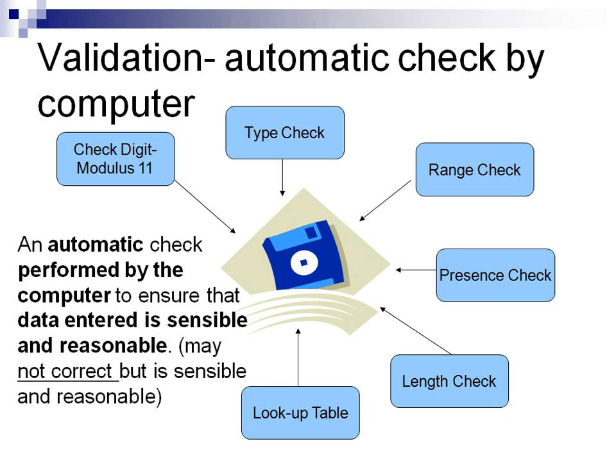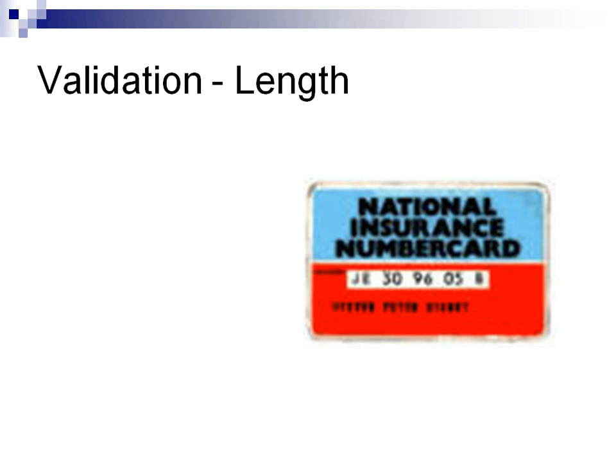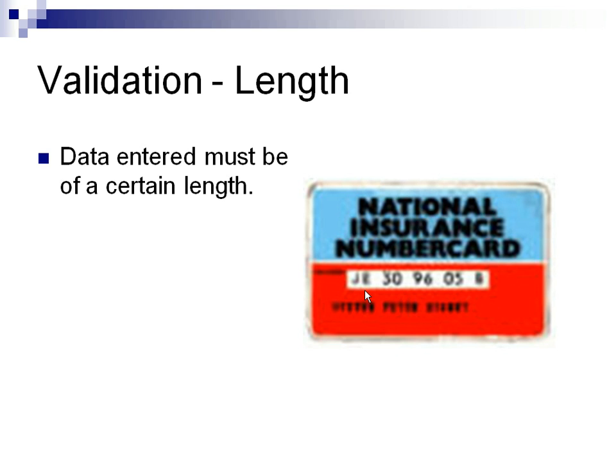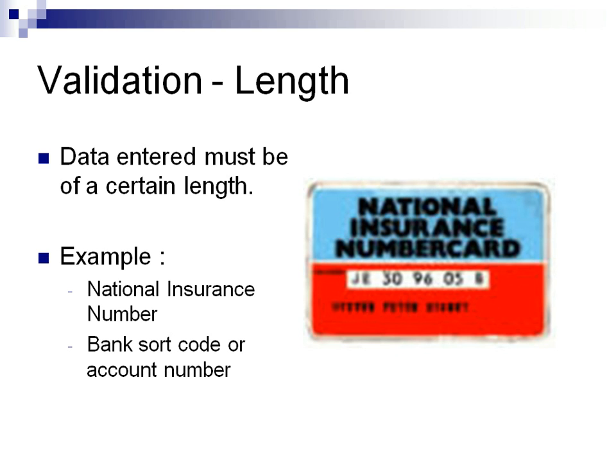Moving on. Another type of check that you might need to know about is a format check. A format check would be used for the likes of dates and stuff. Or you could do a length check as well. A length check makes sure that it falls within a certain length. Like for example, your national insurance number must be 9 characters long. Your bank code must be a certain length of characters. Your sort code must be 6 characters long, for example. It means that the data must be a certain length. Good examples would be your account number or your bank sort code or your national insurance number.